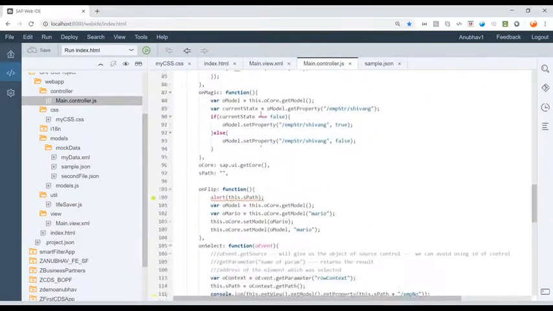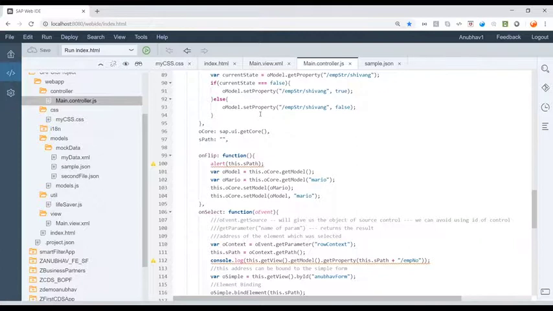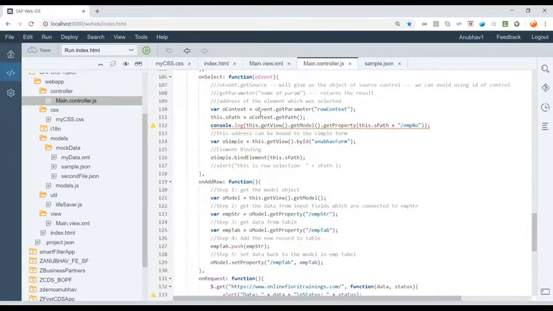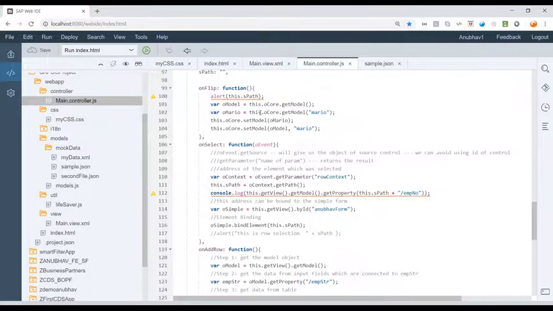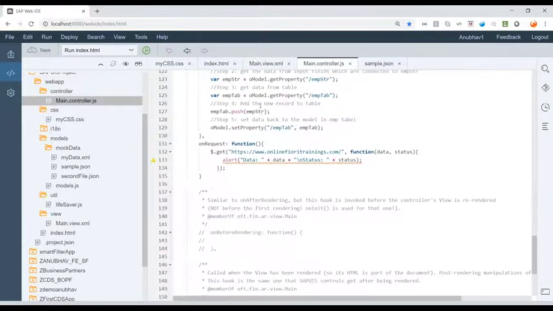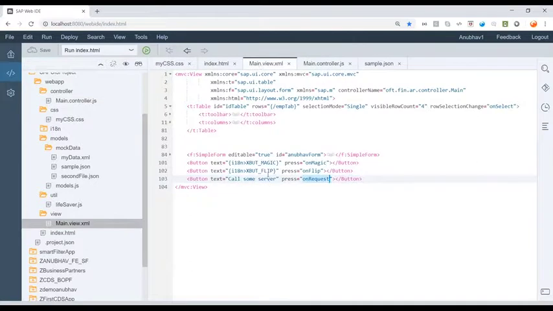I was making a mistake by giving parentheses. The moment I add parentheses, the function is getting called immediately when I load the app. Like the moment I press run HTML, the function is getting called even without pressing any button. So then I realized this is because of the parentheses that I passed in the attach press. Then I removed them.